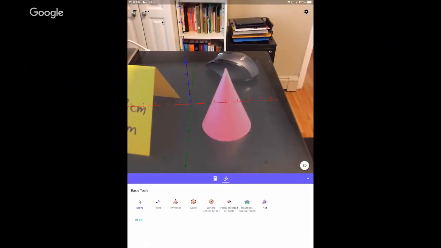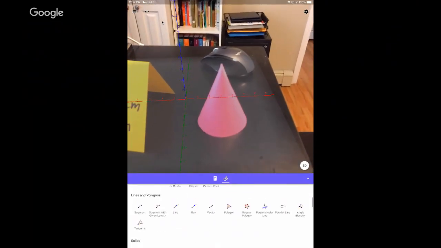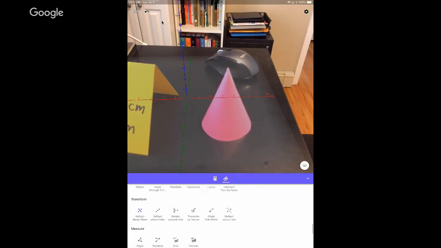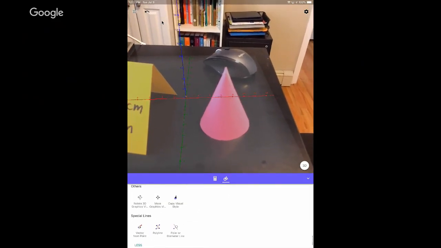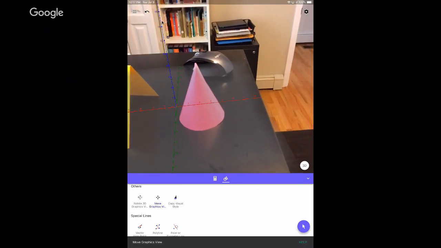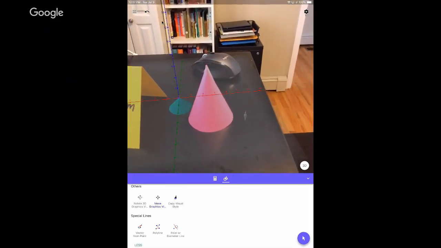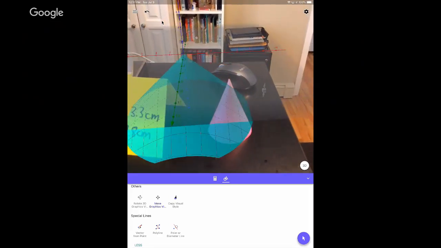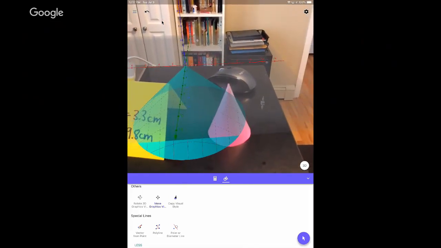If I go to the tools section, hit more. GeoGebra defaults, AR defaults are showing now above the coordinate plane. But if you scroll down a bit and hit the Move Graphics View tool, you can actually touch it and slide that up, and whoa, it's like forming. It's kind of freaky, but it's pretty cool, right? You got that thing going on right there.